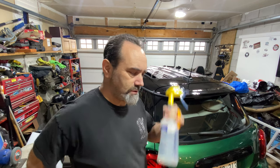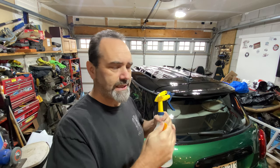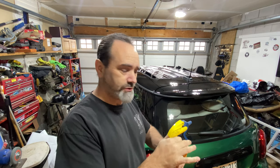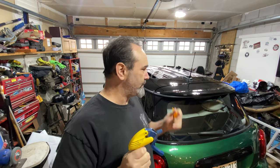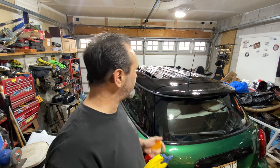Now, you don't have to use the soapy water technique, and it will take longer to stabilise and stick, but hey, it's Christmas, the car isn't going anywhere, so I've got plenty of time to let it dry. It does mean that if it sticks in the wrong place, you can move it about, take it off, it's not ruined. So, let's begin.